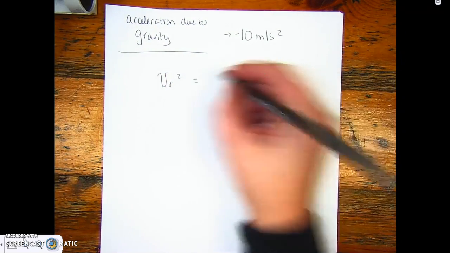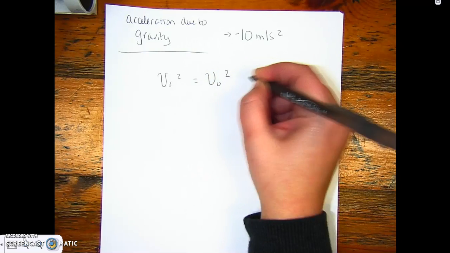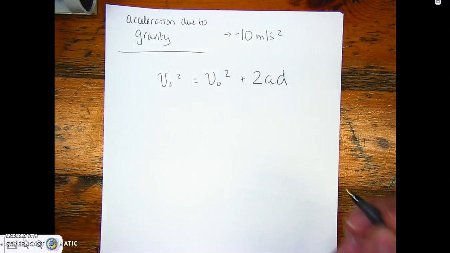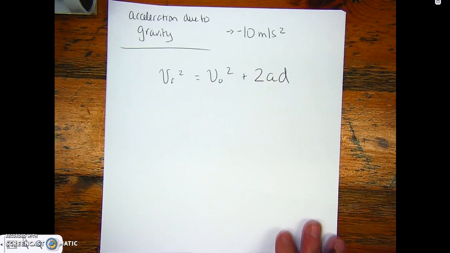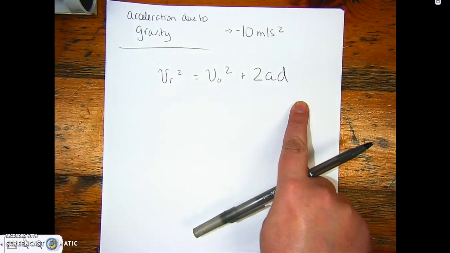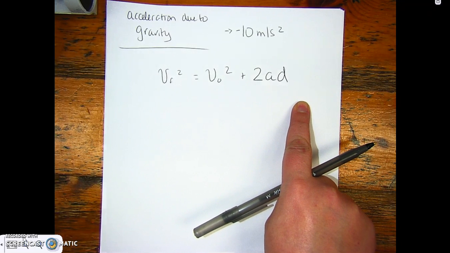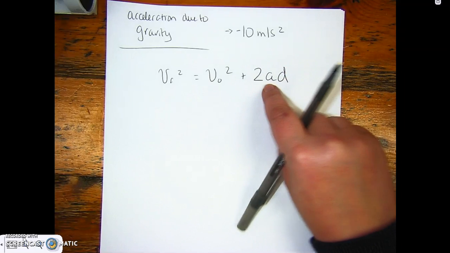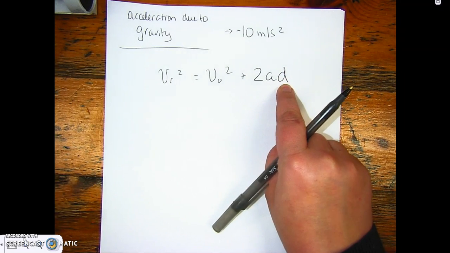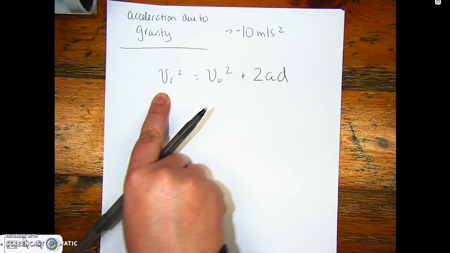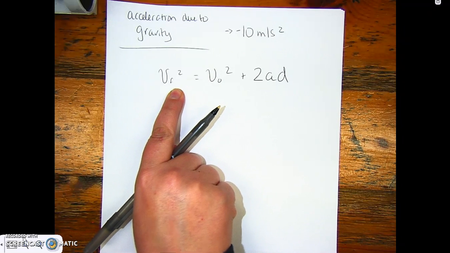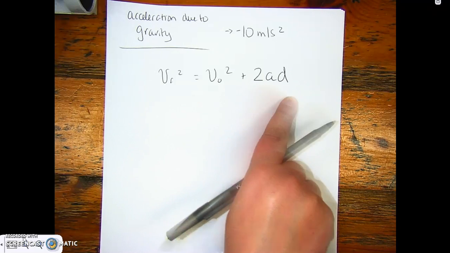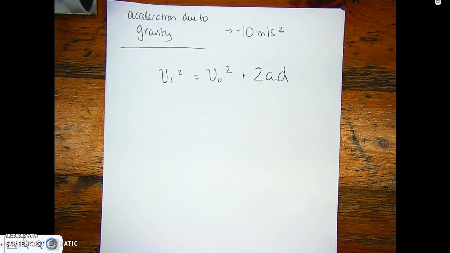So we have the velocity final squared is equal to the velocity initial squared plus 2 times a times d. And remember that this really is our conservation of energy equation, where we have 1/2 mv squared equals mgh. So where this is g and this is h, and then if I move this over here, it would be v squared over 2. All right, so that really is the same as our conservation of energy equation.